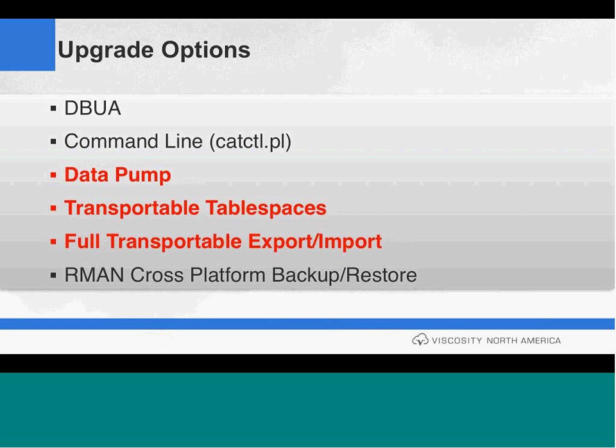So what I'm going to cover is how you get your data to the new platform so you can perform the upgrade. As everybody knows, 10gR2 and even 11gR2 have been out for several years since Oracle created their database at 12c, so it's time for customers to refresh hardware. It's time to do OS level upgrades as well. The majority of our upgrades are going to happen out of band and on new platforms. I'm going to focus initially on Data Pump and how we do all this with reduced or even zero downtime.